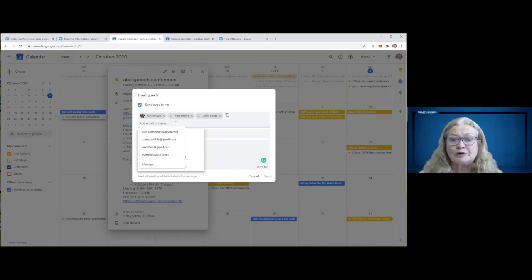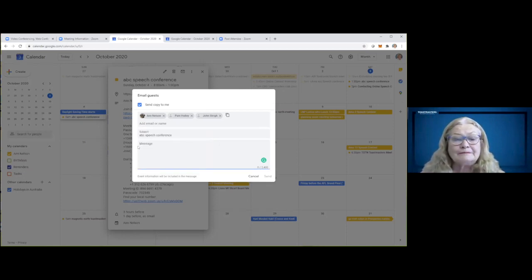It's up to you whether you want to send the officials it first and the contestants separate, and then anyone else separate again, or if you want to send it out to everyone at the one time. This is where, and you can type a special message. So if you want to send it to just the contestants, you could type in a note here of telling them what time you want them to turn up, because you may want your officials and your contestants to turn up half an hour, say, before the audience turns up. So that's some other decisions you need to make.